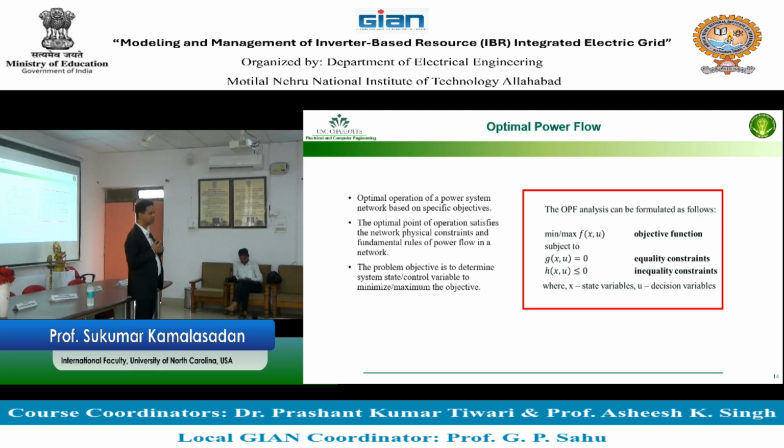Any constraints? No constraints. If you push the power to that network, the network should be able to take that power. If the current is very high, what happens to that network? The network will not be able to. So you have a limit at which the power can be pushed through the network. That network power limit is a constraint. It's a higher upper bound limit for the mathematical problem.